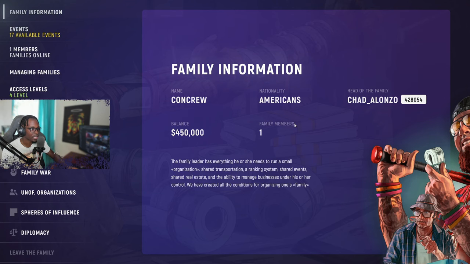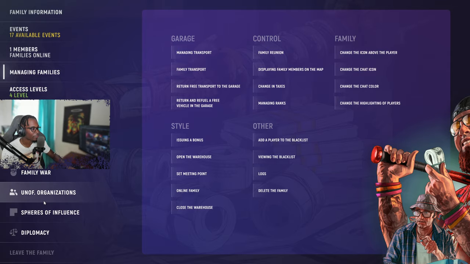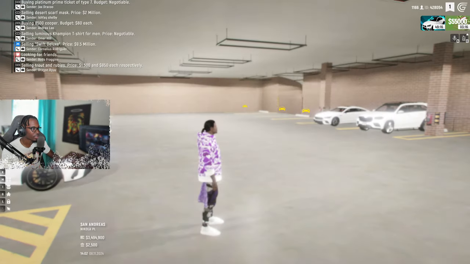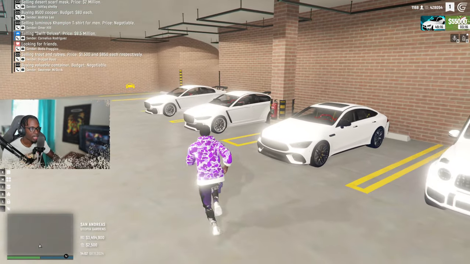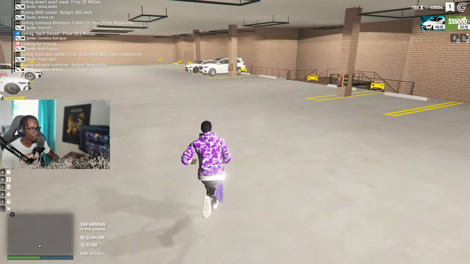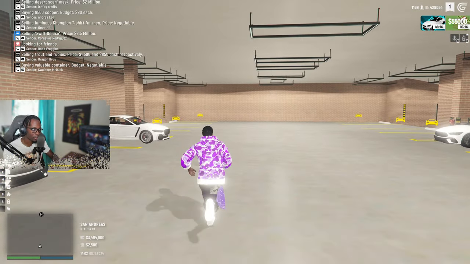We got $450,000, and my name is Chad Alonso. I should have used Jason Cassidy, but you know, it's cool. So we're gonna have this. I'm gonna be inviting you guys into my family so that we could go ahead and start doing stuff together. We gotta explore. I want to do a couple of videos. I got two more videos that I want to do on this, so I want you guys to come in and be a part of this with me.